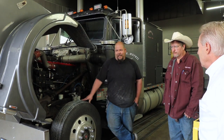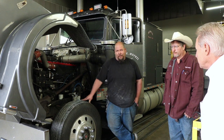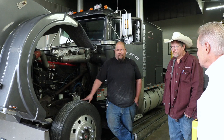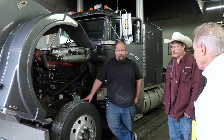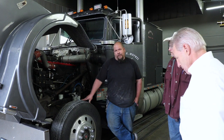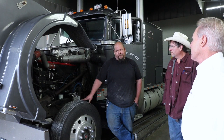Now my problem is that these things are designed to default with the fan on, so the ECM emits 12 volts to the solenoid, which is supposed to shut the fan off. But in our case, that's turning the fan on, one way or the other. But they're supposed to default on, and that way if the ECM can't put out the 12 volts, the fan comes on and stays on. That way you don't overheat.